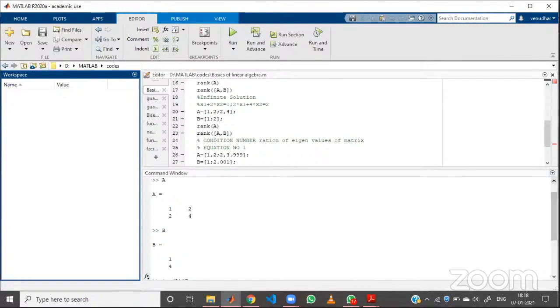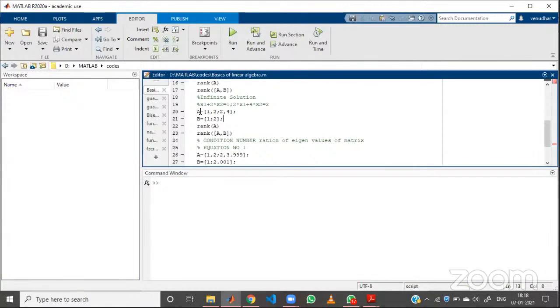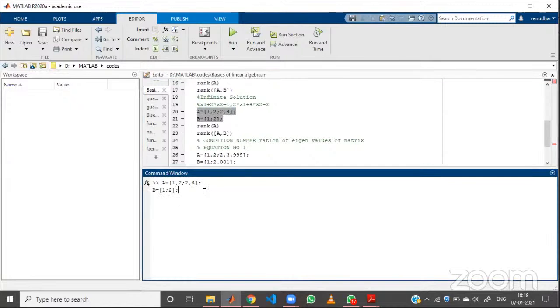Similarly, we can check for infinitely many solutions. What are the equations for infinitely many solutions? These are the equations. What is the A matrix we have? It is this one. What is the B matrix? B. So let's check what MATLAB gives. Matrix is singular to working precision. The same answer: matrix is singular means its determinant is equal to 0.